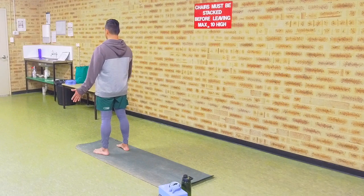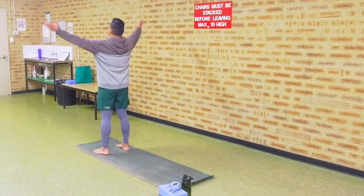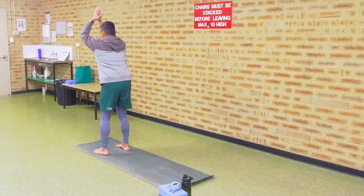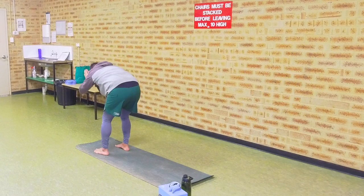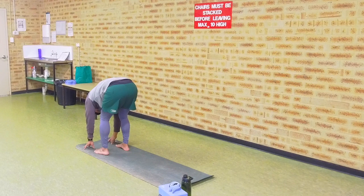So our gaze might be slightly forward and down. All right, so from here, Tadasana mountain pose, inhaling, scooping up, arms wide up to the top, looking at the thumbs, and then slowly, because we're still warming up, exhaling, slight bend in the knees, hinging at the hips, and we're going to be coming down for a forward fold. Last thing to release is the head.